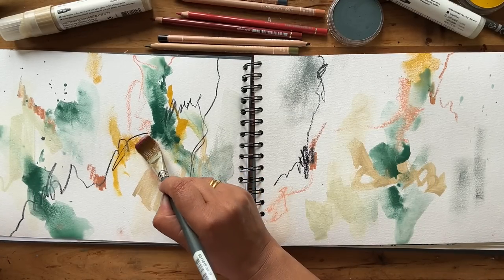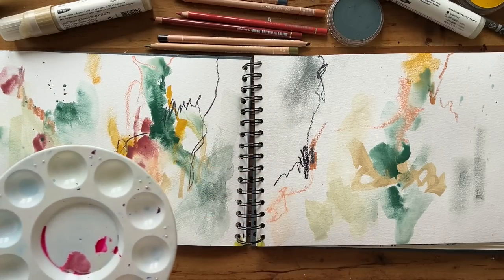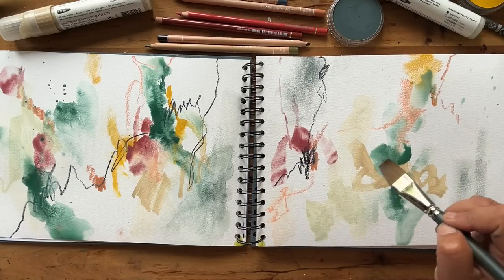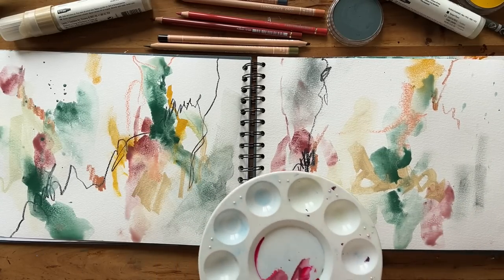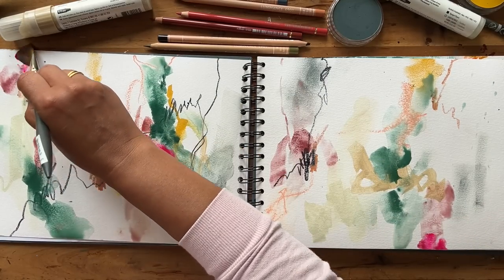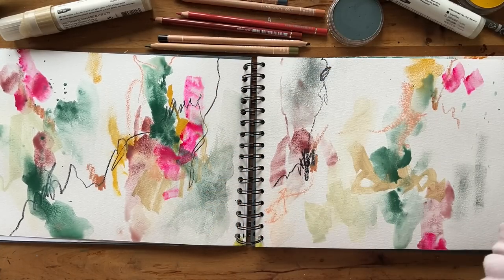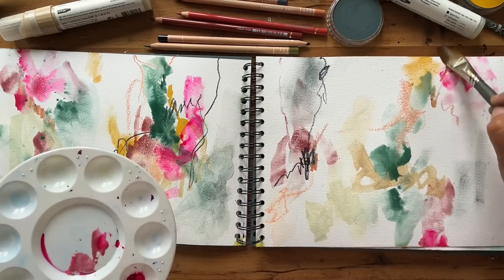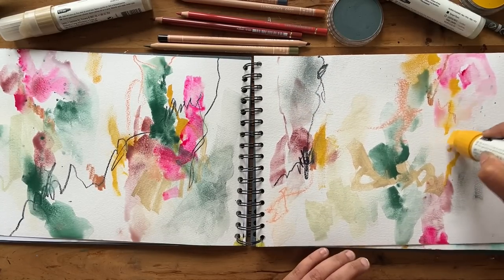What we're talking about is a growth mindset, which is crucial for artistic development — you're shifting your focus from seeking immediate mastery to valuing the learning experience and all the incremental improvements. This mindset encourages resilience and a willingness to take more risks and experiment. Creating mediocre art like this provides opportunities for self-reflection, because you can identify areas for improvement, like the right-hand side needing a bit more work.